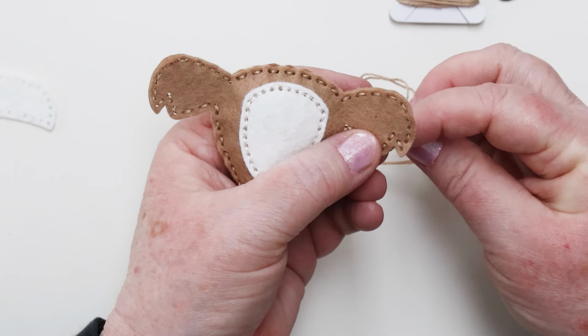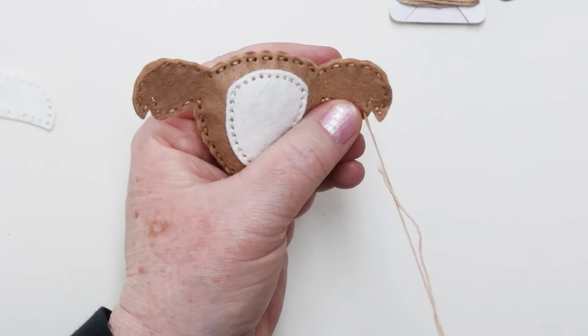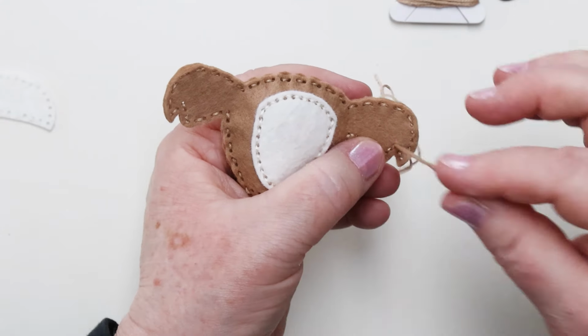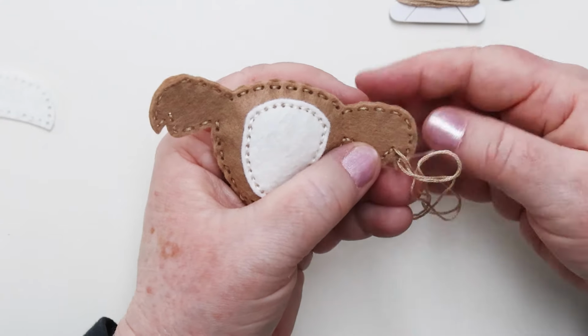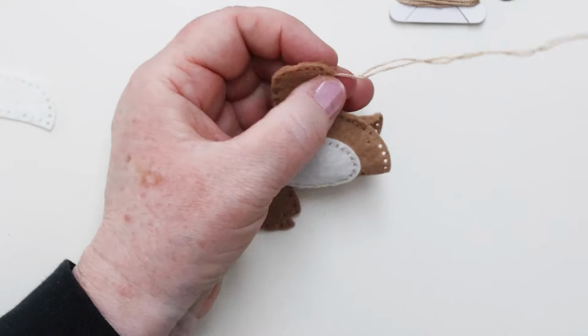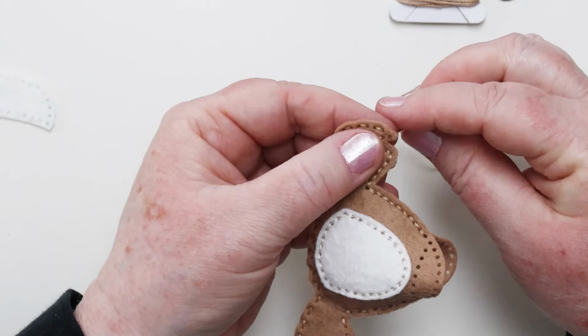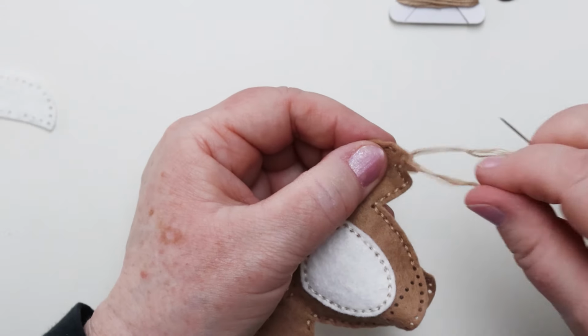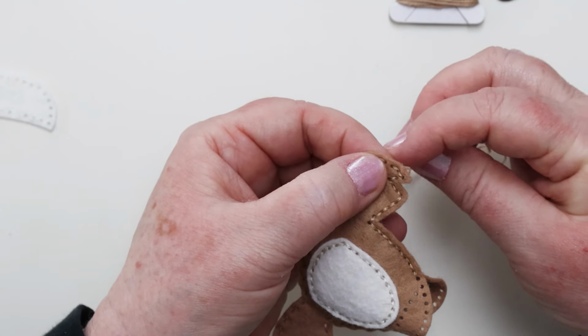And I used, what was this, 3864 DMC, and I'm stitching with 3 threads. There are 6 threads, so you're going to pull them in half. And unless I tell you otherwise, I use 3 threads on everything. The only thing I can think of that I used 1 thread was for the eyelashes around the eyes. And we'll get to that in a minute.